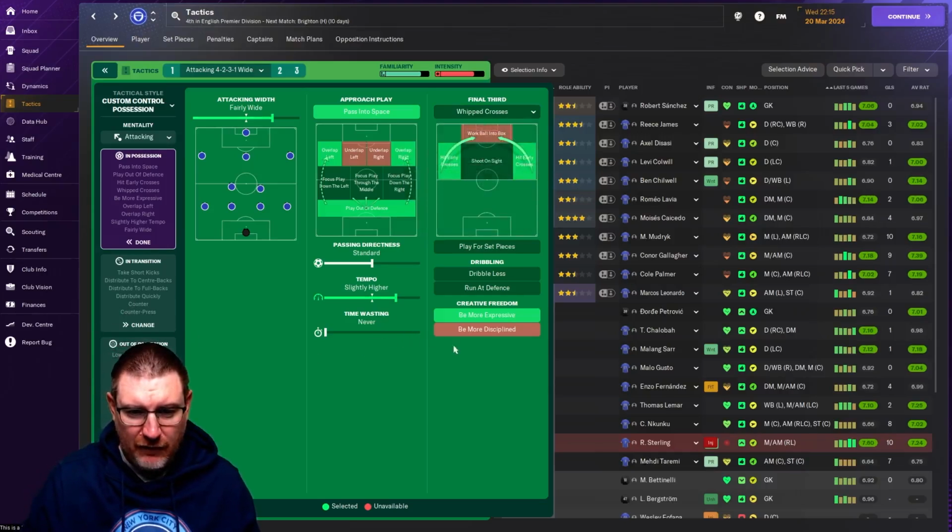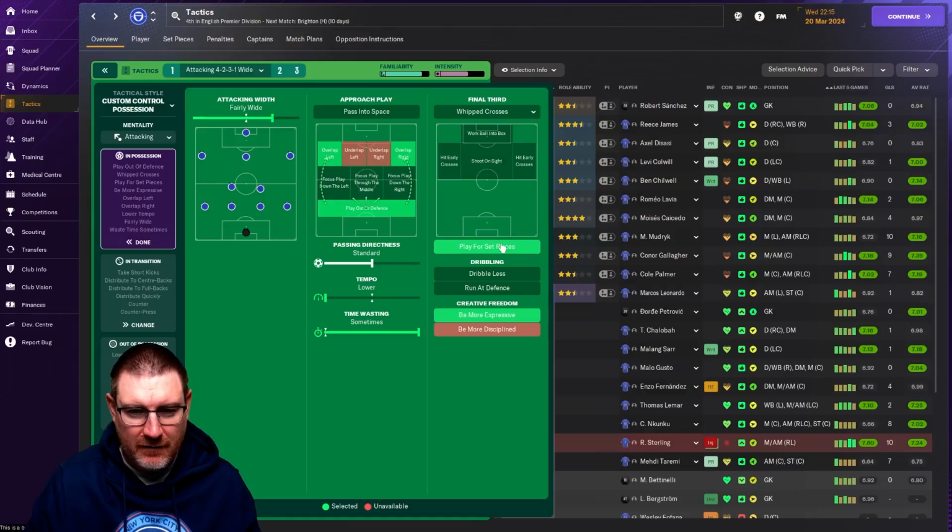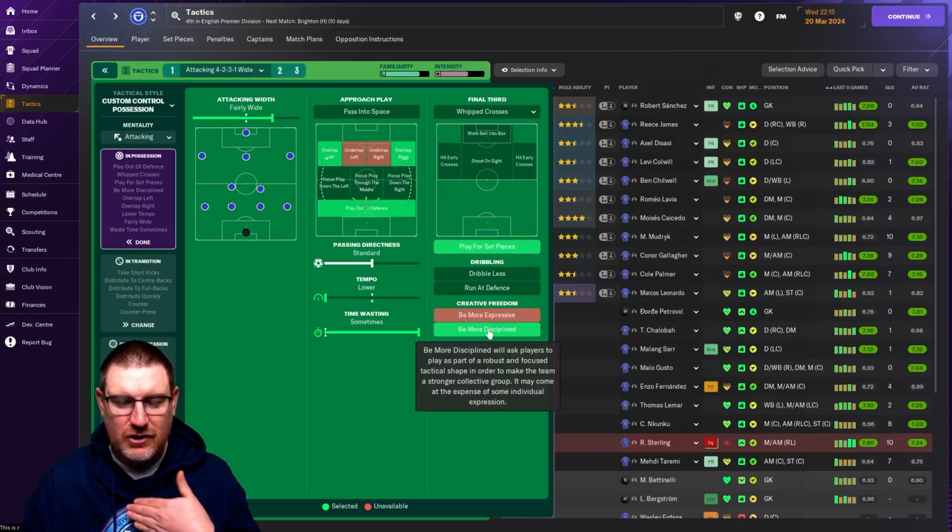There's nothing else here. If you're late in the game and you want to try and close things down, then you want to obviously lower the tempo down. You want to basically undo everything that you've done. Waste time and play for set pieces. The reason you want to play for set pieces, great way to waste time, isn't it? So yeah, that's why you want to do that. And typically you want to be more disciplined as well, so that players are just sticking to what you're asking them to do, not roaming out of position.